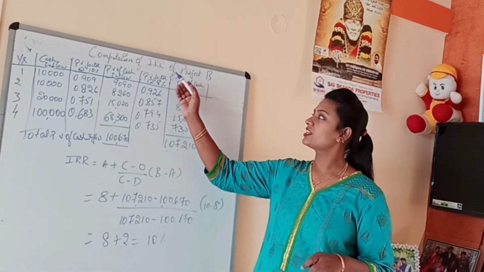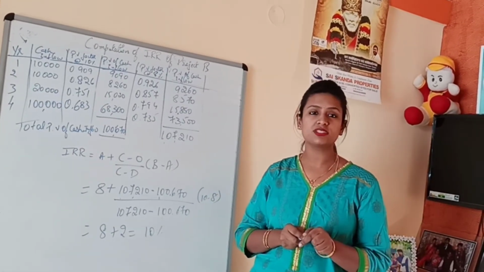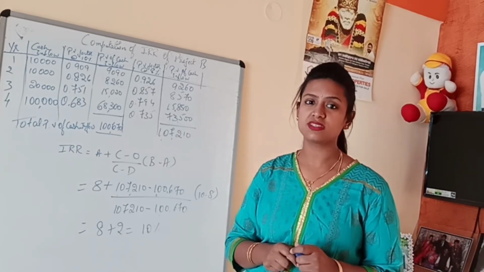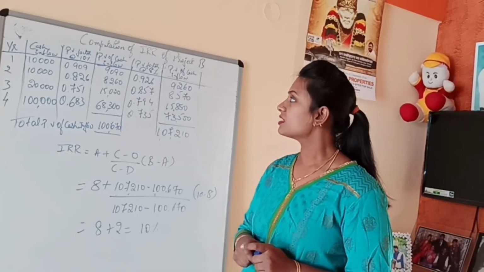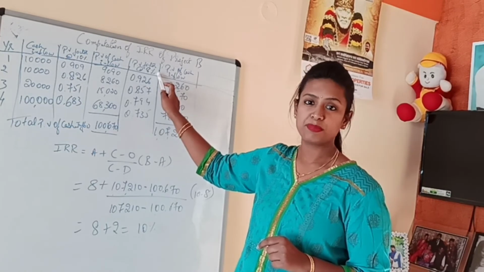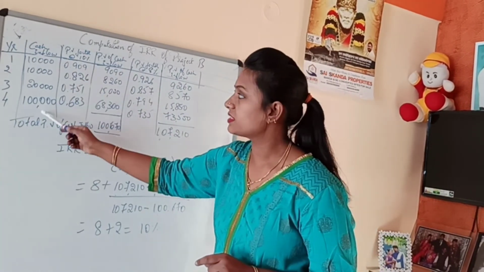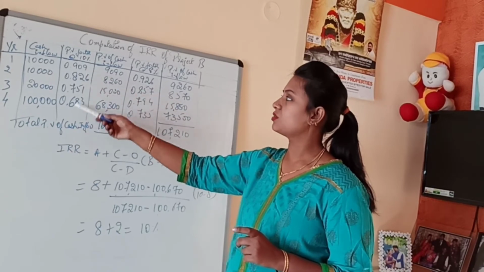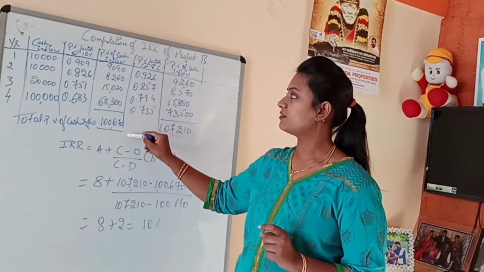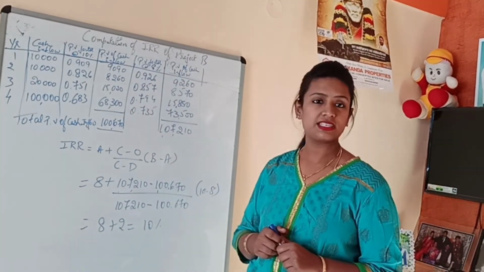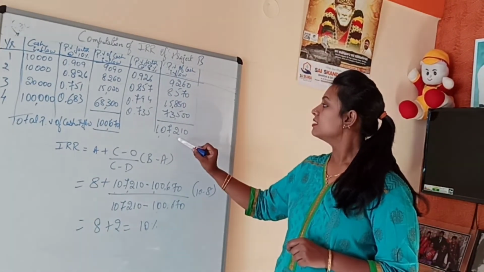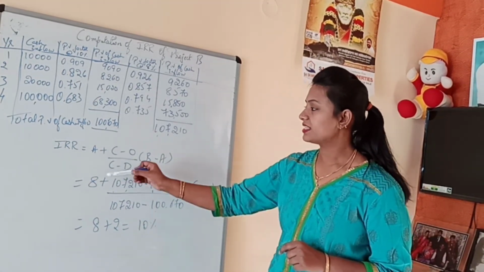Now I am going to teach you how to calculate for project B. Okay. For project A, we had selected 10% and 12%. In the question, remember they have given that up to 8% the company can select, right? So for project B, I am selecting 10% and 8% present value or discount factor. So they have already given the cash flows in the question, and for 10% you know how to calculate the values, and for 8% you know how to calculate the values. When you multiply, the PV of 10% is 1,670, and when you multiply for PV factor for 8%, the total is 1,07,210. So let's calculate IRR.